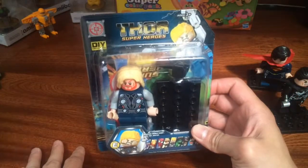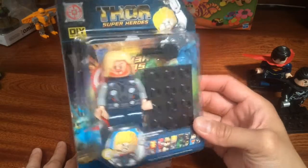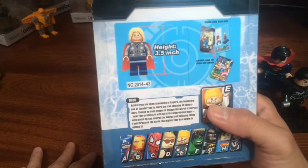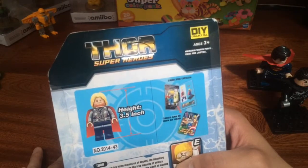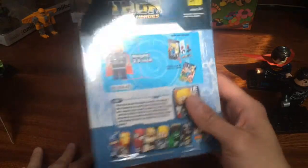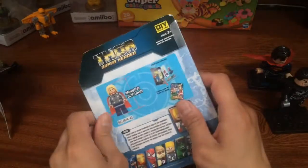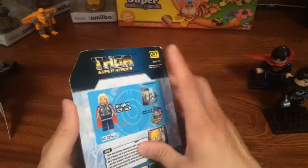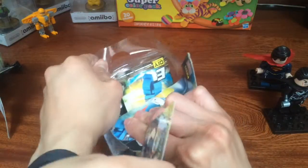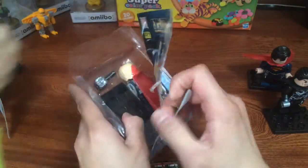Okay. And I'm going to open Thor, Daddy, the God of Thunder. Got it! 3.5 inches. Ages 3 and up. I saw the Thor! I did not see the Thor before. Really? My Hawkeye! Okay, so let's open this. I got it. Daddy, here's the Thor! You have the Thor also? Yeah. Okay, I didn't take off the Thor now.